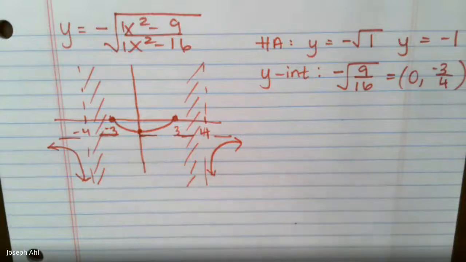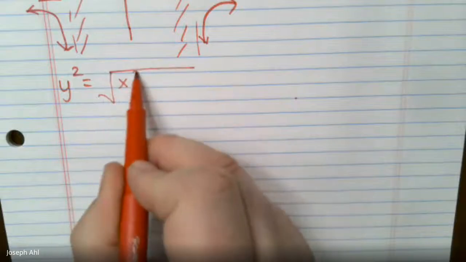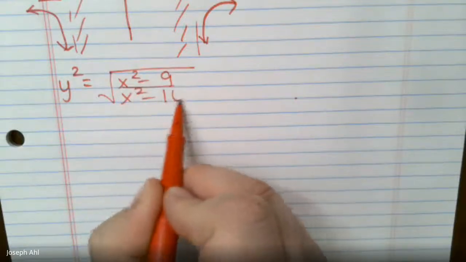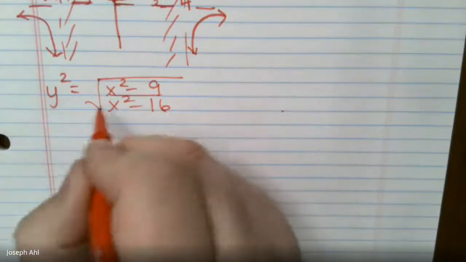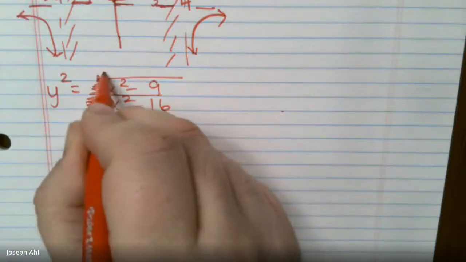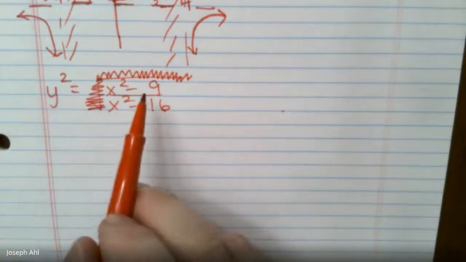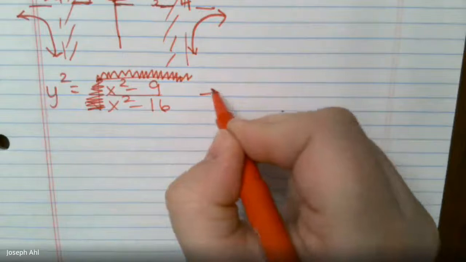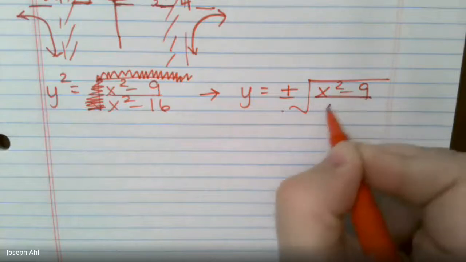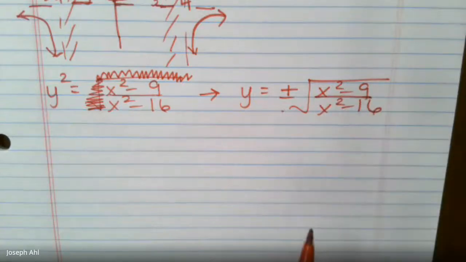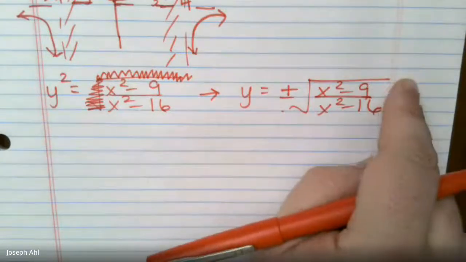And then the last thing to bring this all together here is, what if it had said y squared equals the square root of x squared minus 9 over x squared minus 16? Well, if it starts off with y squared, oops, hang on, there shouldn't be a radical on that side. Got a little carried away. All right, if I start with y squared equals x squared minus 9 over x squared minus 16, this would turn into y equals plus or minus the square root of x squared minus 9 over x squared minus 16. There wouldn't have been a radical there because it eventually gets over there when you take the square root of both sides. So what's that going to look like?